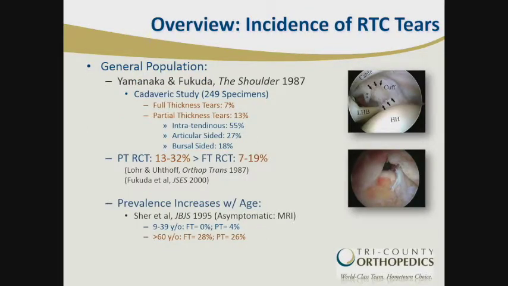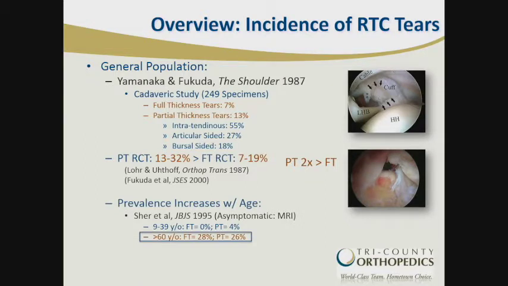So incidence of rotator cuff tears, and I apologize, it may be repetitive for later on, so we'll go through this quickly, but rotator cuff tears are common. Depending on what you look at, there's a normal percentage of patients who have rotator cuff tears, and some of these are asymptomatic. Some of the more recent studies using ultrasound and or MRI show that anywhere from 19 to 30% of patients will have partial thickness and or full thickness rotator cuff tears, and these patients are asymptomatic. And that percentage definitely increases with age.